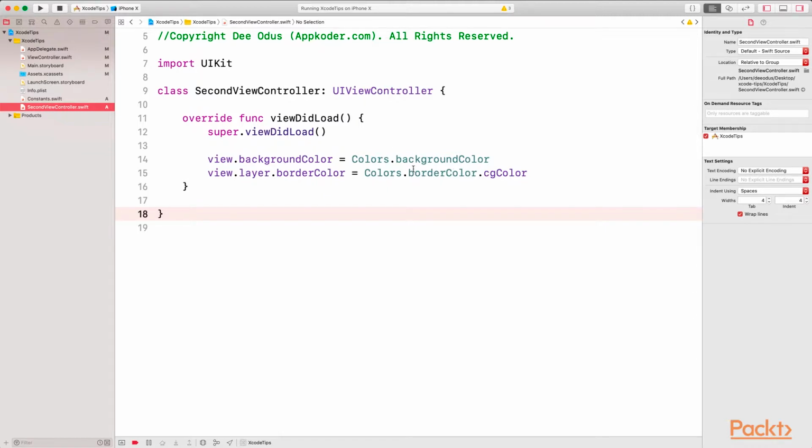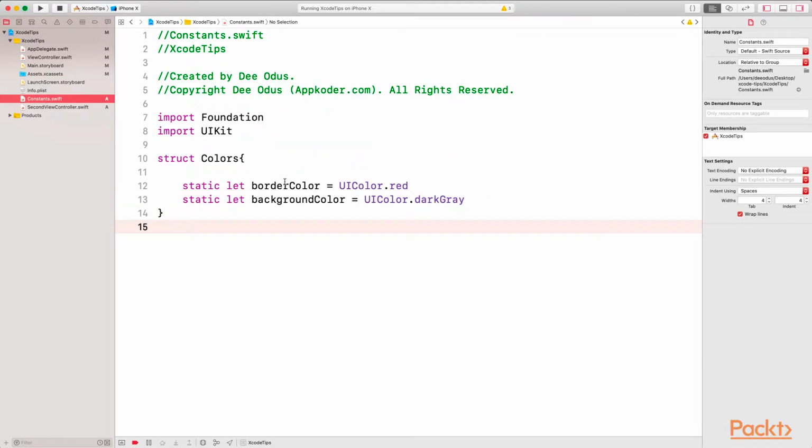So if I want to change the name of that variable, let's go back to the Constant.swift. So let's say, for example, I want to change the background color. I want to change the name of this variable. Before we had this feature in Xcode, you had to manually change the name here and then go to the other view controllers to change the name. Or you can use the search function and then do the renaming manually, one at a time, inside of each file. Since this feature was introduced, it is quite straightforward.